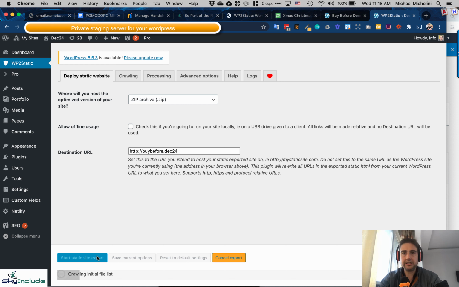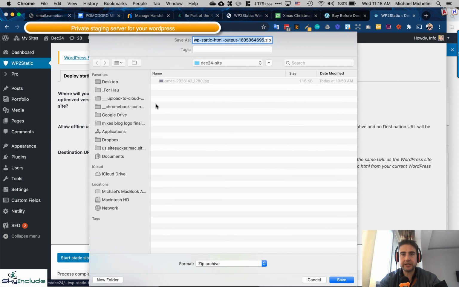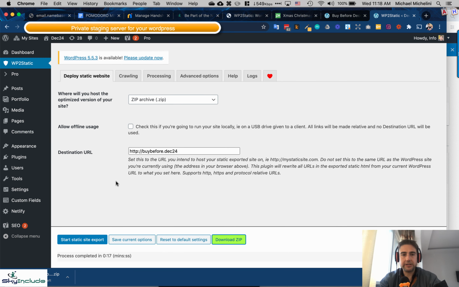It will create an HTML site. It should be pretty fast because it's just a one-page site with a couple of images, or basically just that Christmas tree image. And it is compiling. Once this compiles, it's going to give me a zip. I just download the zip. You could actually auto connect this to Amazon directly, but I just dump it onto my computer. It's 6 megabytes.